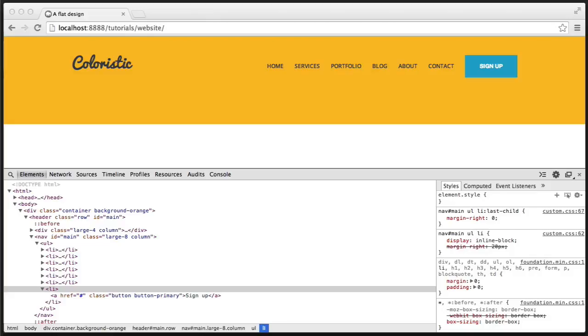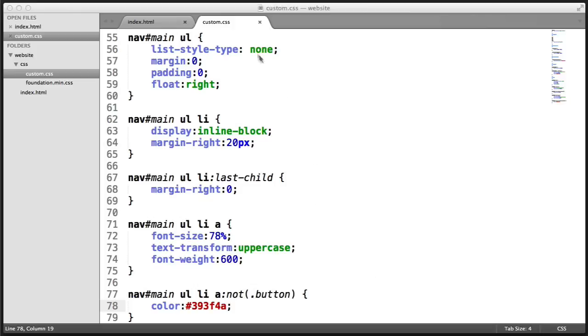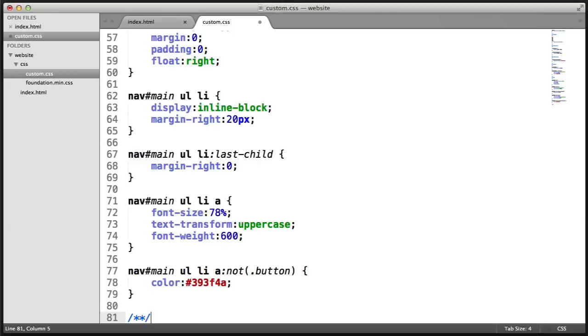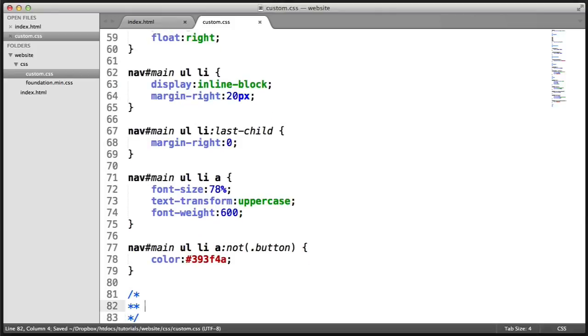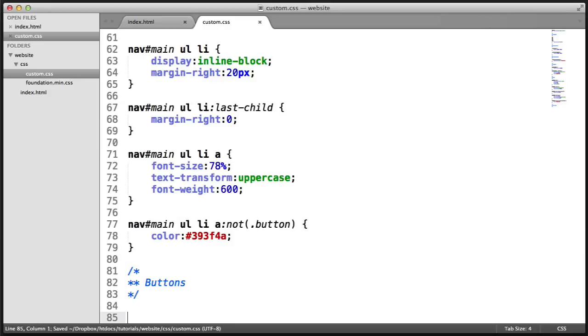Now the reason I say that is because there are going to be other buttons on the page at some point, not within the scope of this series, but there will be buttons on the page, so you want to keep with the flow of styling buttons individually. So let's go over to our text editor and create a new section down here to specifically deal with buttons. So we're not targeting the button in the navigation, we're only targeting the buttons that we want to create. So I'm going to create a comment here that just says buttons.